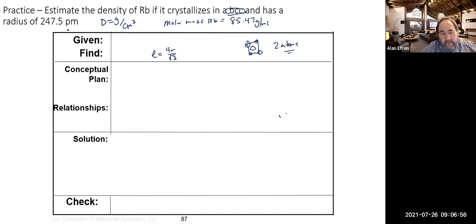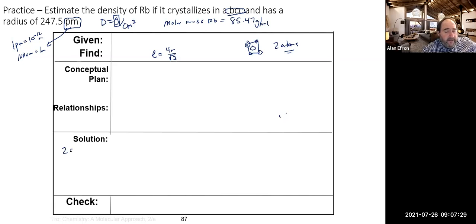Radii are very commonly given to you in picometers. Again, we'll need the conversion we just saw, that 1 picometer is 10 to the minus 12 meters, and probably our 100 centimeters in a meter conversion. Here we're looking for density in grams per cubic centimeter. We can attack this the same way, starting with the grams part because we know atoms, so we'll do our Avogadro's number version.